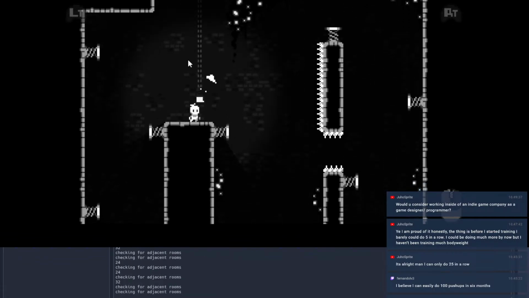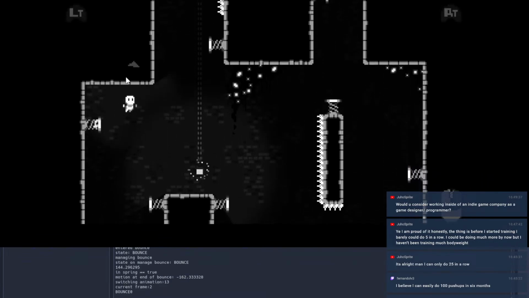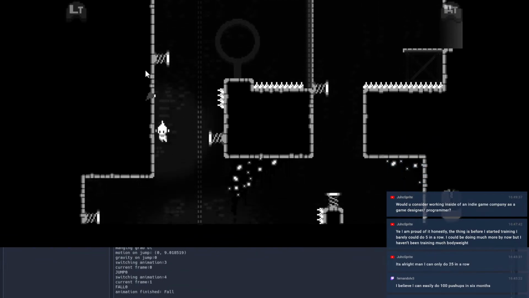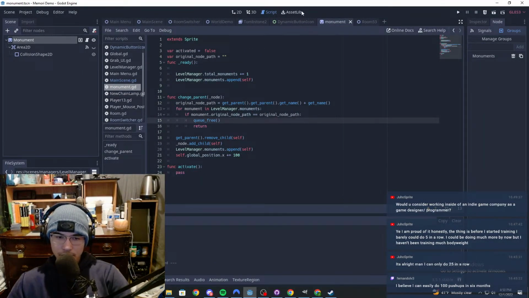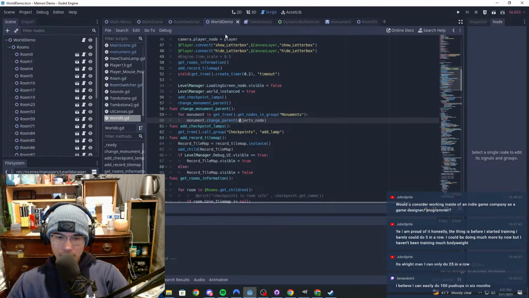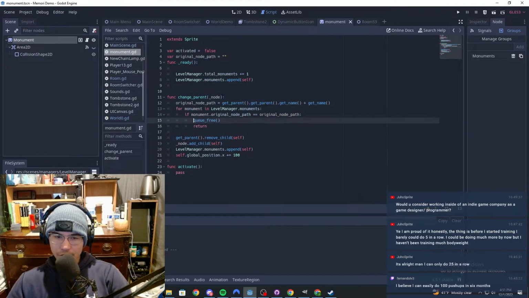So we can see here, I die, and it does spawn incorrectly. monument.change parent, original path is equal to get_parent, get_name, plus get_name.